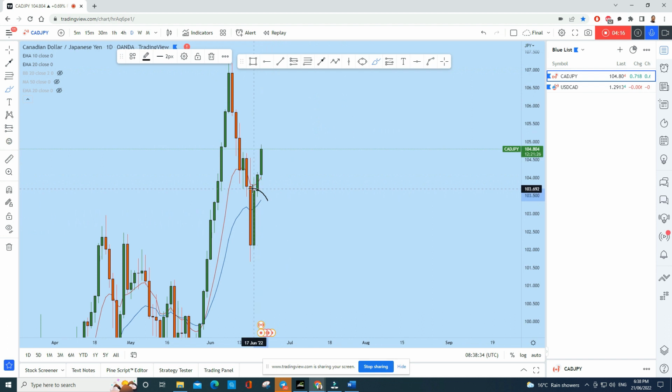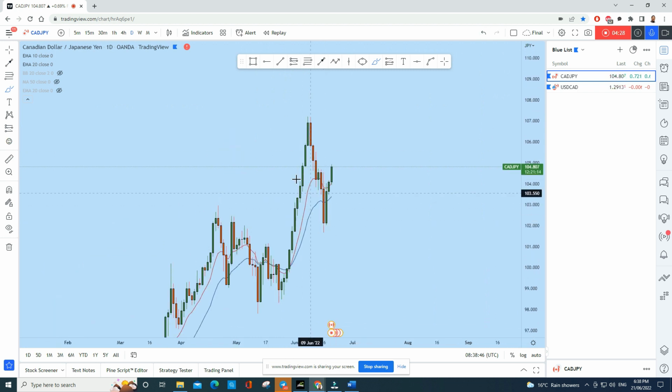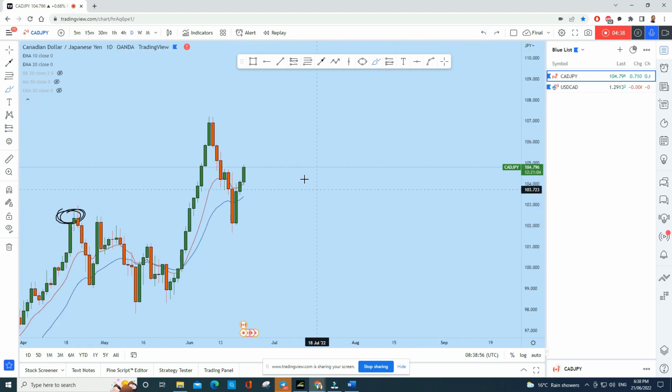now on the daily we saw that the price first of all created this bullish engulfer, tested this 20 period moving average on the daily, closed back above, and then the price started to move up. So this is a very strong bullish market because the price already after this big move to the upside, came down to retrace, tested this previous resistance as support, and we saw that now bulls are in control. So with that said, CAD JPY as well, we can expect now to continue to rise.